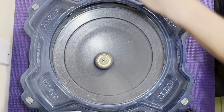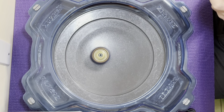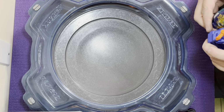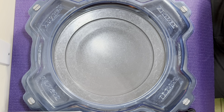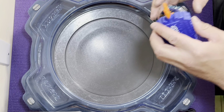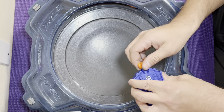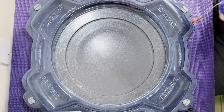Three, two, one. That always happens without fail. I hate it. All right. There we go. 3, 2, 1. You gotta be kidding me. Oh, launcher jammed, and Fafnir is stuck on the launcher, you guys.